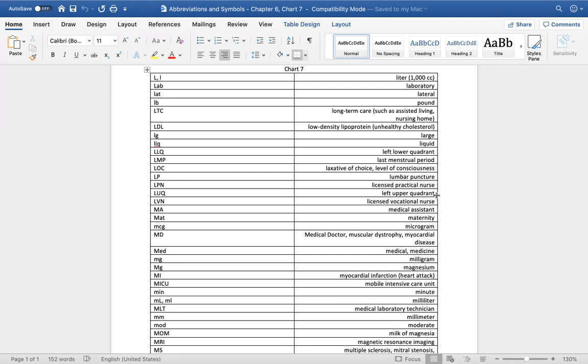LPN, this is going to go kind of hand in hand with LVN, so licensed practical nurse or licensed vocational nurse. So this is kind of on the step below an RN or a registered nurse. So they don't go for a full associate. They'll generally have a certificate for this, but they can do probably at least 3/4 of what nurses can do. They can give medications, they can do certain procedures. However, an LVN or an LPN does have to work under a registered nurse.